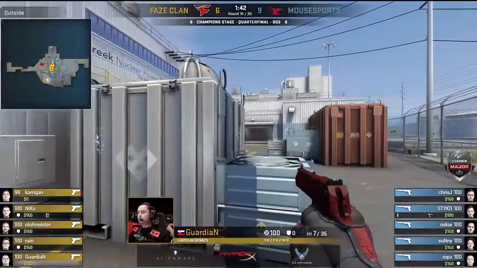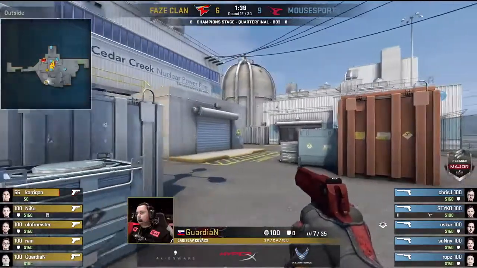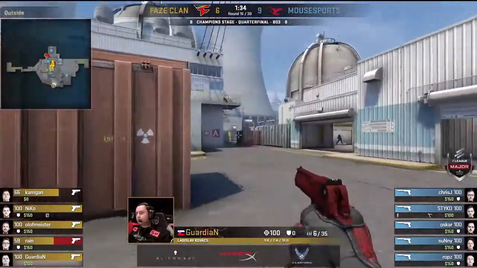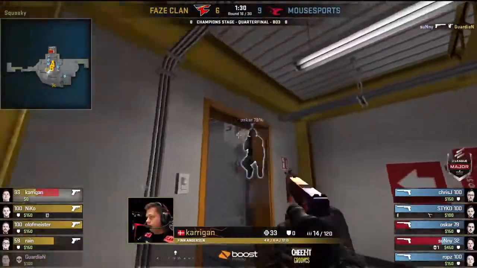It's Olaf Meister to head towards ramp. And as we said, Guardian with that Desert Eagle outside, trying to find the opening kills here. It's a very tall order. And we'll actually inflict a little bit of damage there, but no headshots coming in just yet. Sunny will strike first and take him down.